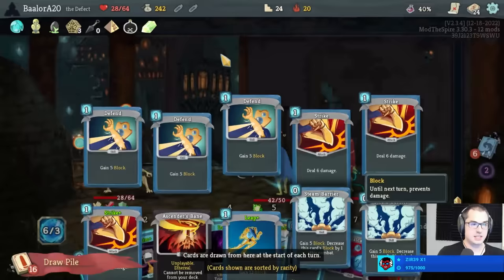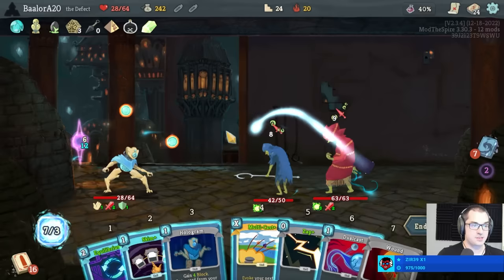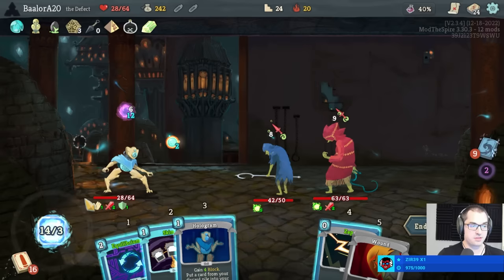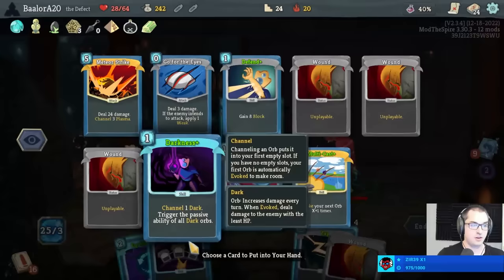Unlimited power. So there's actually quite a few things we can do on this turn. I'm fond of this line. We play Darkness, Dual Cast, Multicast with Chemical X, Evoke this way too many times. We have 26 energy now. Hologram, Multicast plus, Evoke this Dark Orb 28 times.